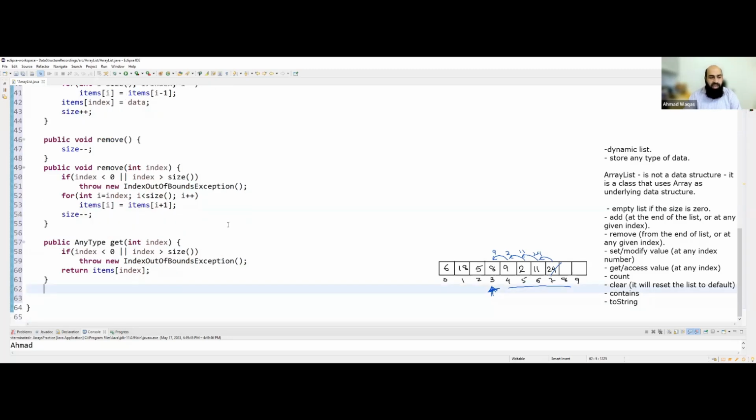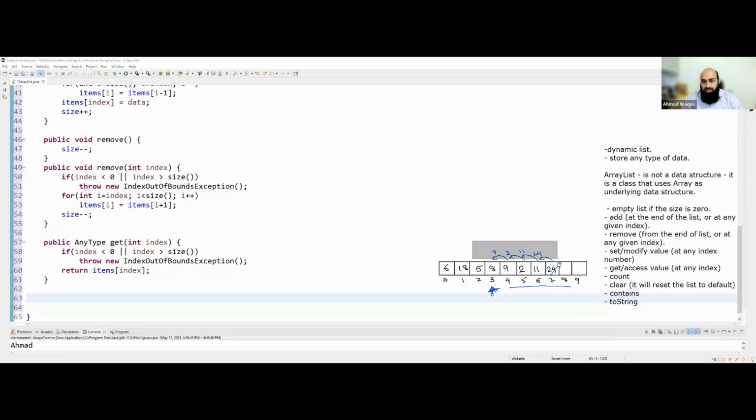Now let's move next to what if I want to update the value. I want to set the value. For example, what I mean is, suppose I want to change this value. Let me just first of all clean a little bit so that we can understand it in the proper way.